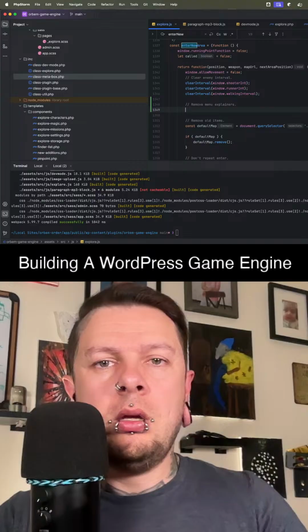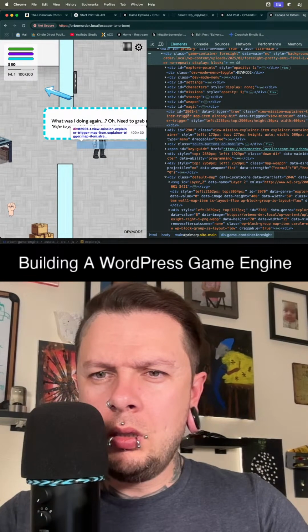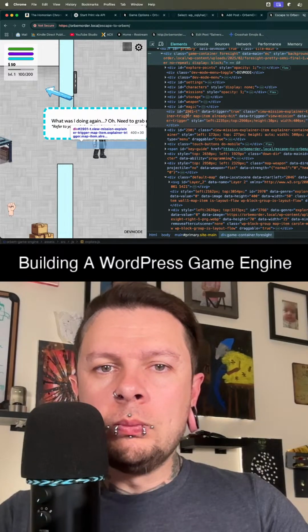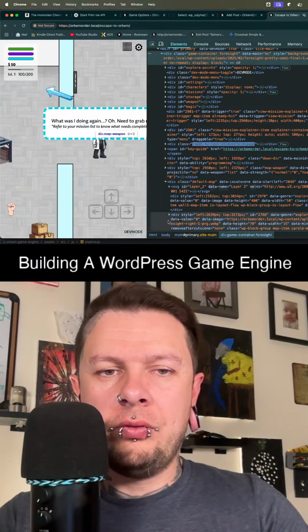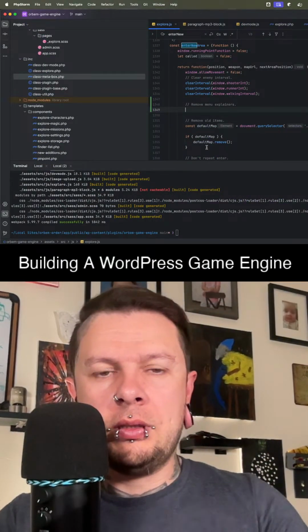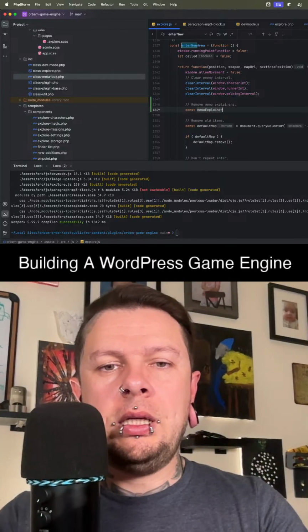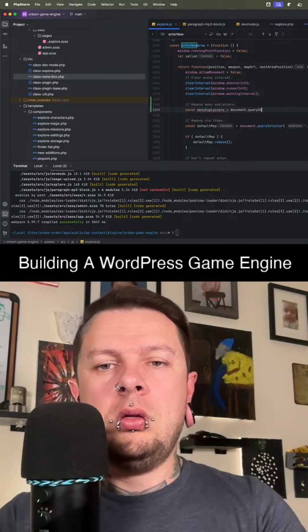Pop. Now, how do I know if it's an explainer menu? Do I mark it somewhere? I guess we could just look for an explainer that's a direct descendant of game container. So let's just do that. Manual explainers. Query selector all.